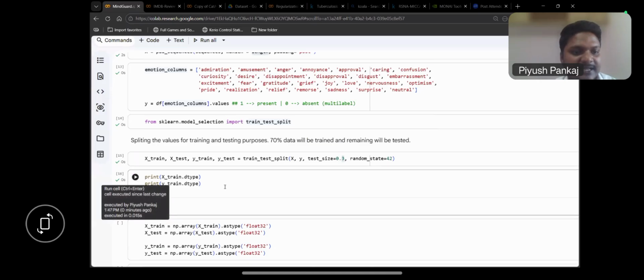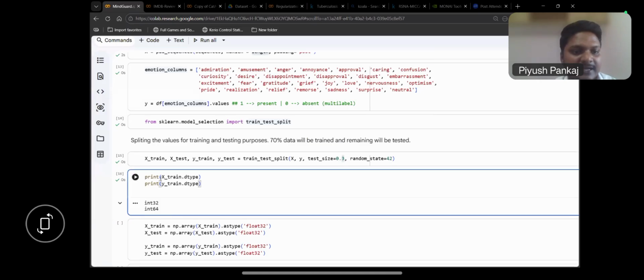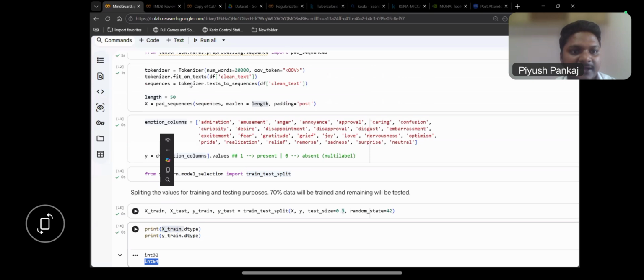If you're going to see the type, your training data is also in numbers, your testing data is also in numbers. Here only with the help of sequences we are able to convert it into numbers, right?